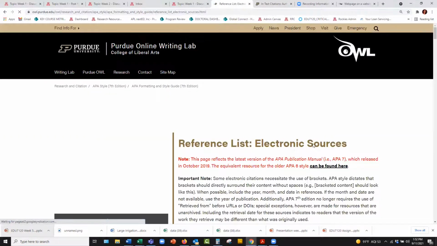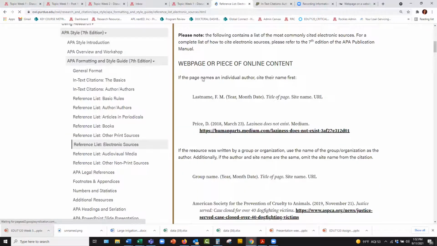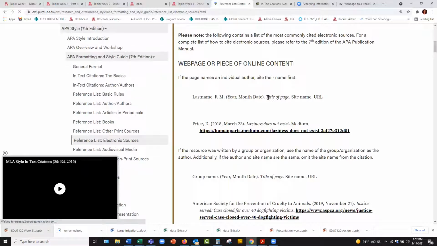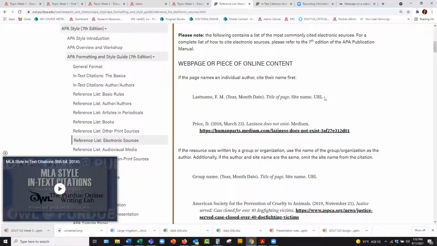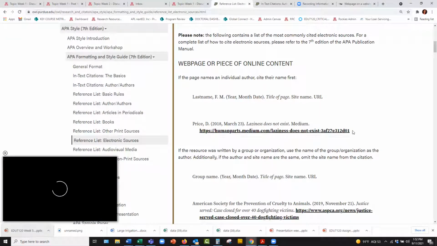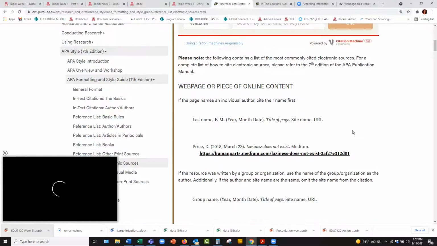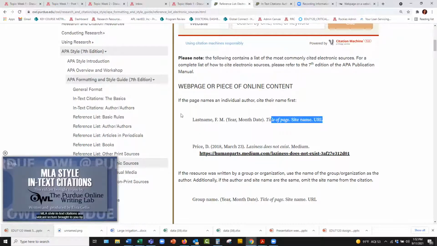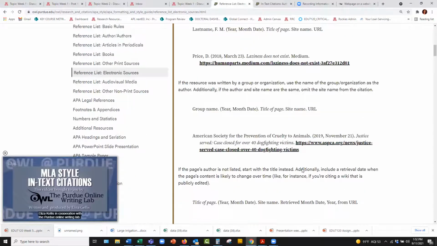And we're looking at reference lists for how we reference electronic sources, things we find on the web. Okay. So in an overview, you want the author, and similar to what you would do with an article, title of page, site name, URL. So here's the example. Now the URL is not in bold, and I don't know why it's in bold on here, but notice it's not bolded in their template example. So I'm not sure what the deal is with that. It might be a bug in the system.